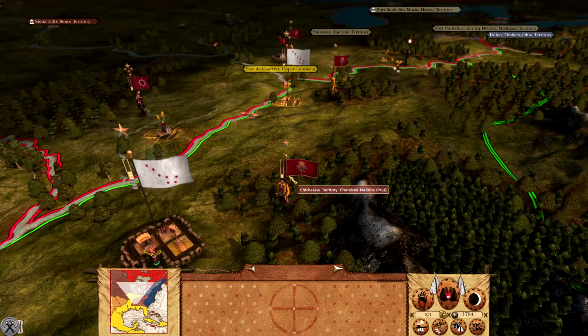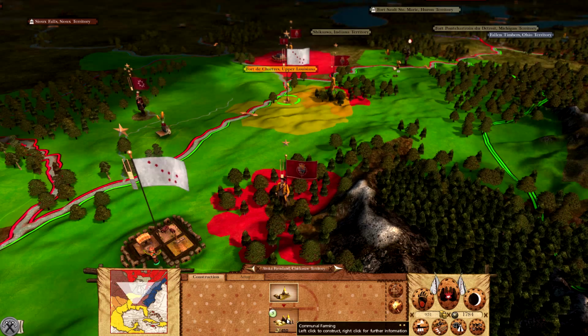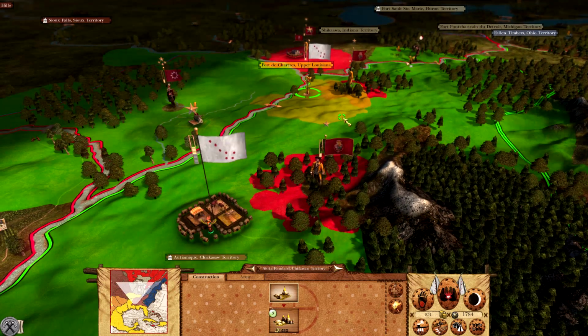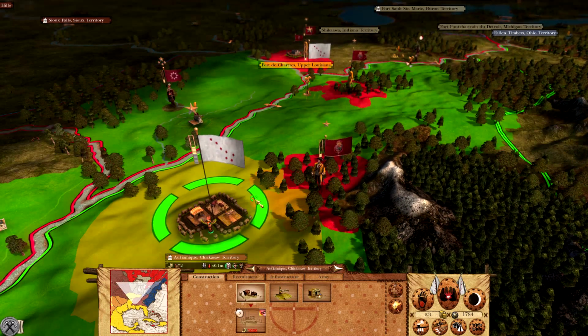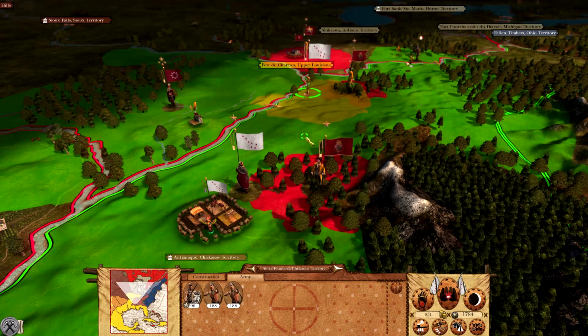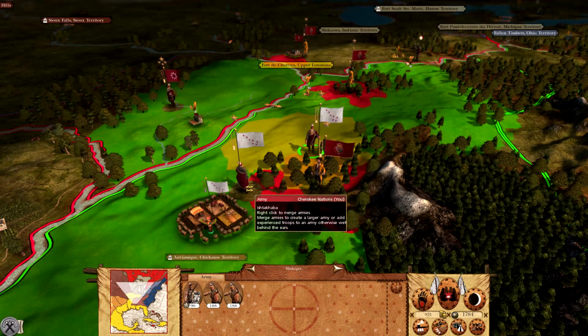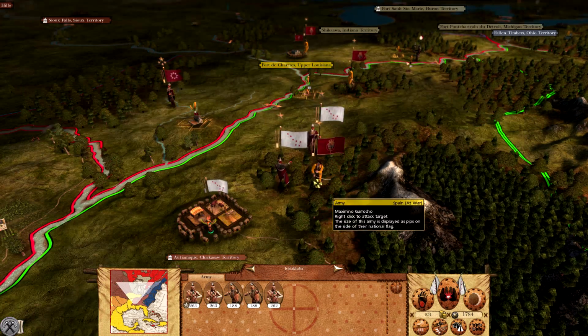So if we're going to intercept this army, going to attempt that by having this army sally forth and get within reinforcement range, and let's ambush them from both sides.